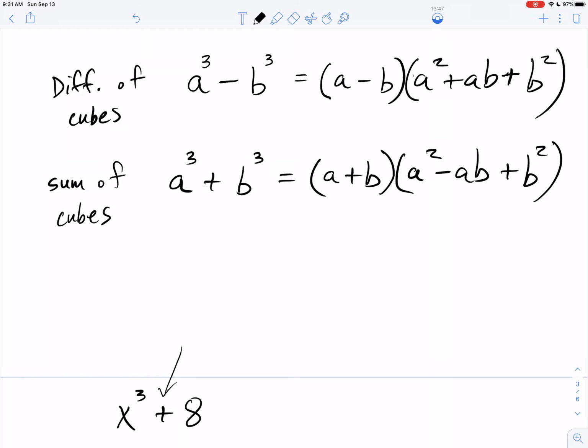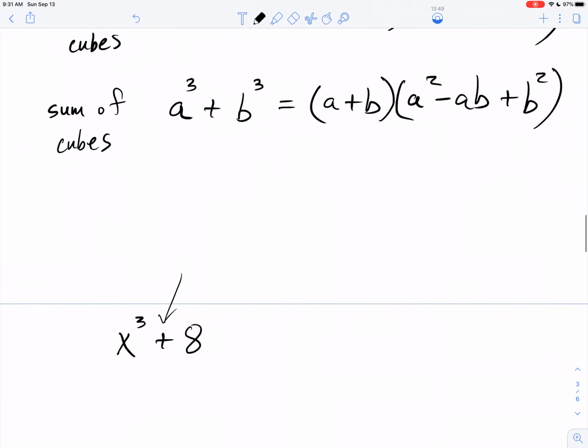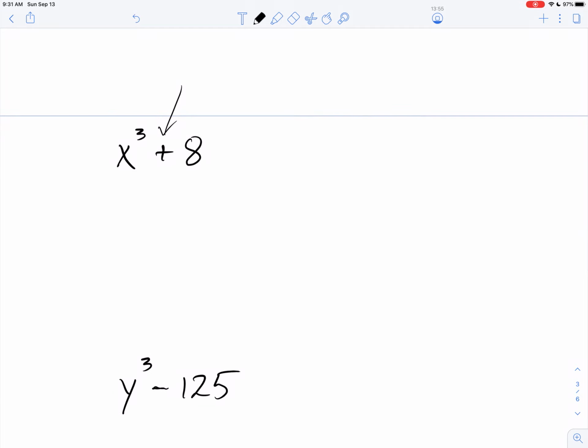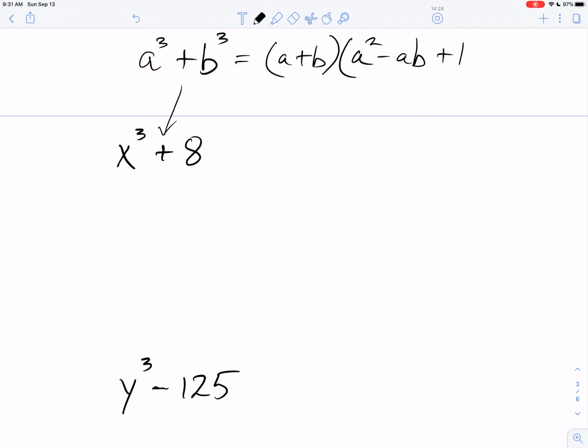So the first example, I got examples ready to go. And this one is the first guy I'm going to use. So here is something that I do for myself when I'm trying to learn something new. I look at this and I go, okay, this guy is a sum, and it's going to be a sum of cubes. So I'm going to recopy my formula down so I don't mess it up, like I did at the beginning. There we go. So there's my formula.